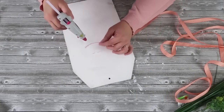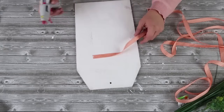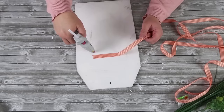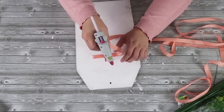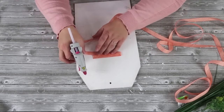And now I'm going to take this white and orange gingham ribbon from the Dollar Tree. All of these supplies are from the Dollar Tree. And then I'm going to just do the first line, and you can see here I was trying to make sure I had my first line right, so make sure it's long enough and it's centered in the middle, and then you're going to pull it over and put a dot.